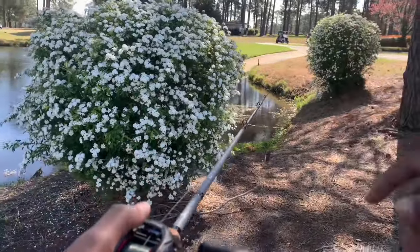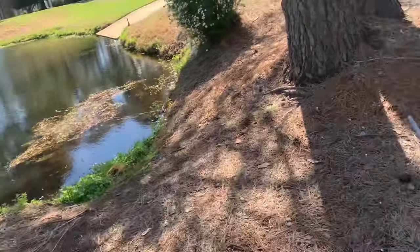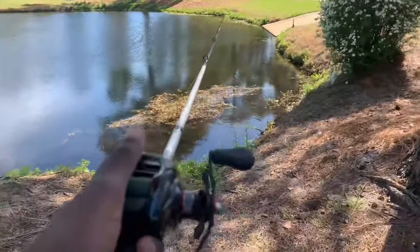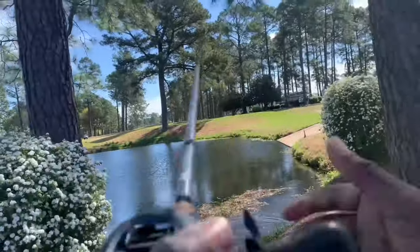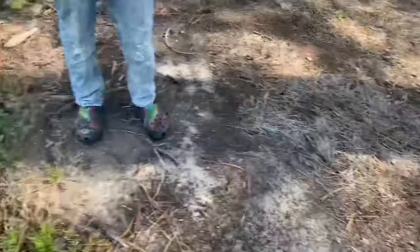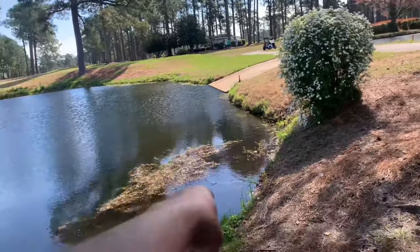Right when I said I was going to come around here to fish, there is a big mud fish right here — I don't know if you guys can see, he's right down here. I'm gonna throw the spinnerbait. Watch out — yeah, he is huge. I'm gonna throw the spinnerbait right there and see if we can get him. I'm gonna have to jump it over this moss. We got him! We got him! Big old mud fish, big old mud fish! Oh my god, look at that fish! Literally I said he was right here as soon as I came to the right-hand side — got him right here.